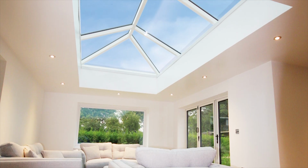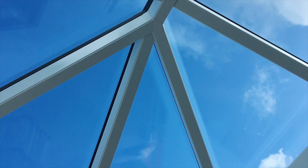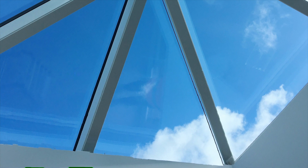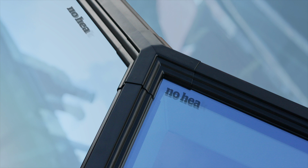A self-builder or a renovator or a builder should be looking for these products these days, these ones with the thermal breaks in. Because we're all about green, we're all about retaining heat and having a small carbon footprint. And by eliminating the heat transfer, which is essentially cold, you are eliminating wasted heat.